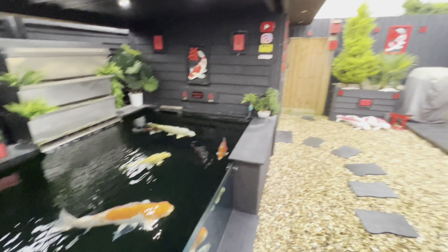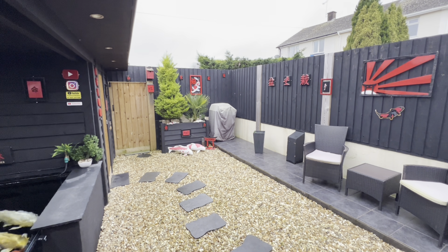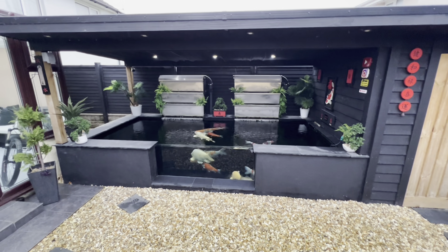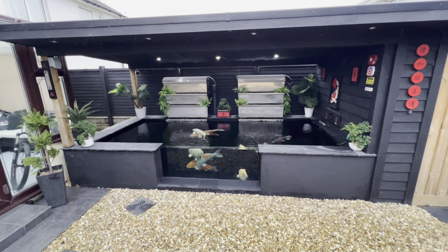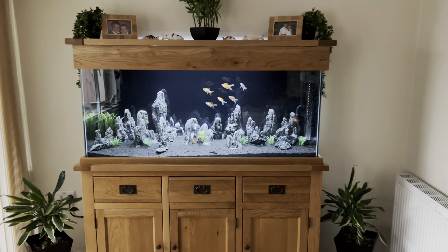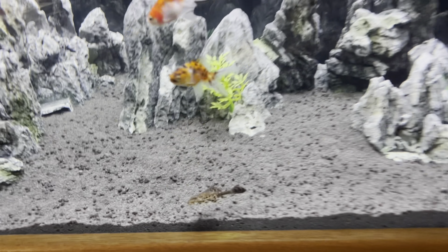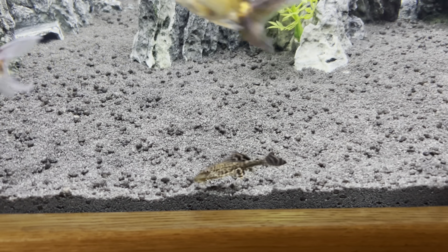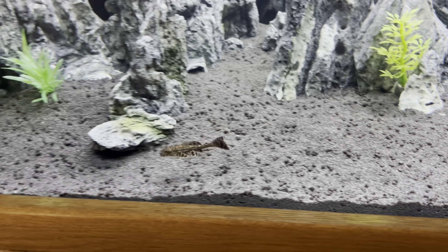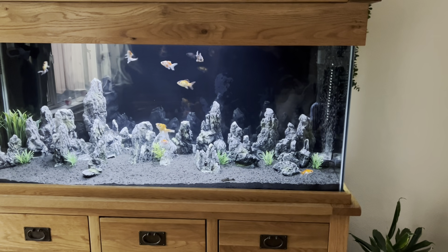I'm really looking forward to doing this new little project — still a bit unsure how I'm going to do it, and it's all in the pipeline. Nothing's set in stone. I've started up my fish tank again, mainly to keep myself busy and active. I recently set up the aquarium again in the front room — I quite enjoy watching these little goldfish swim around. I've got myself a little plaque in there as well, which is a real cool character to the tank. I never had one last time, but I do like the little fancy goldfish — they are quite cool little characters.